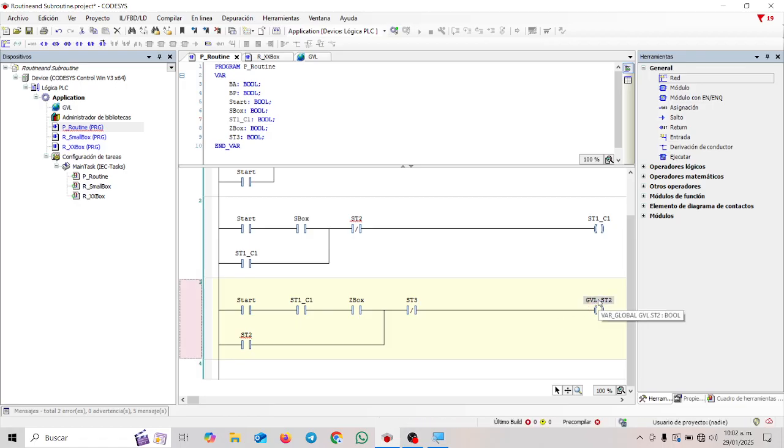This is the hardest way to search for a specific global variable. The easy way is to write in front of this variable, for example, GBL points, and as you can see, the system shows me from the variables that I declared the ones that I am looking for. In this case, you only make a double click and that's it.